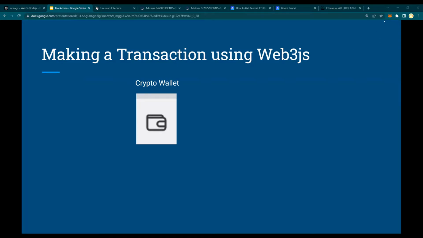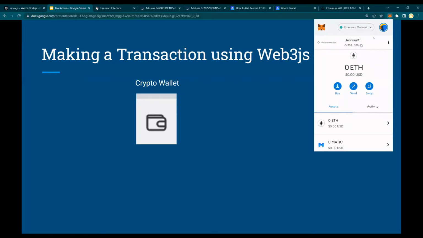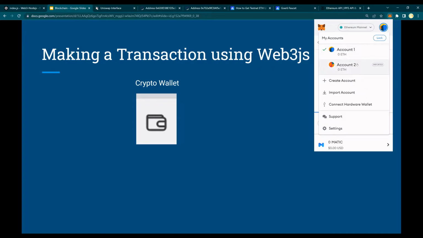Up until now, we have created a wallet directly from the mainnet, like MetaMask, and the wallet ending is 3816. And then there is another account that we imported. You see here it says imported. So this was the account that we created in the last video using Web3JS. In this video, I'm going to transfer some amount from account 1 to account 2.